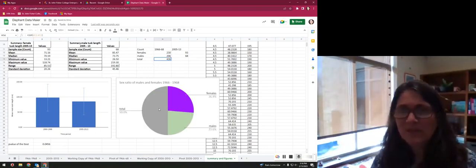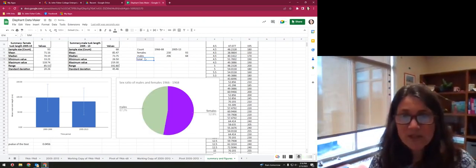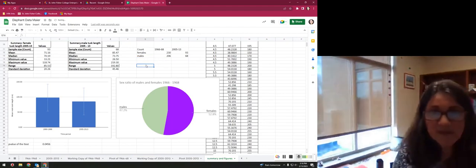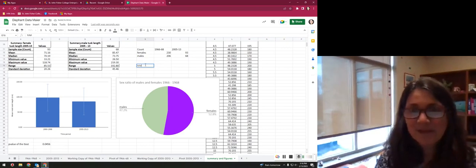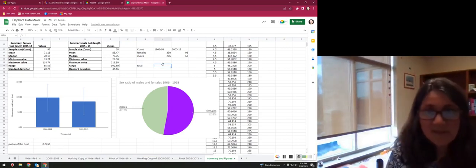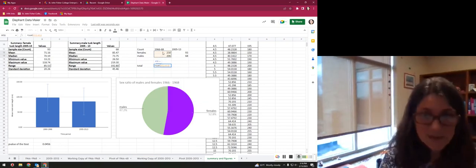And that gives me, oops, it also included it in my figure. I don't like that. Let me just get out of here. I'm going to put my total somewhere else so it doesn't mess up my figure. Total, and we'll call that the sum of these two numbers.